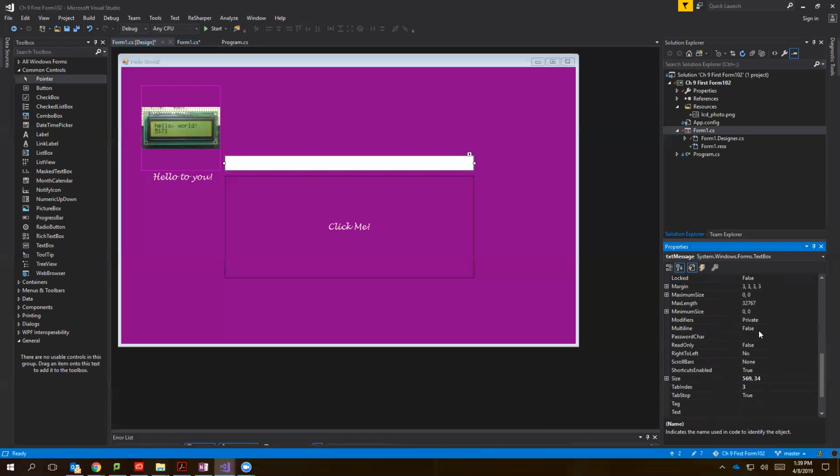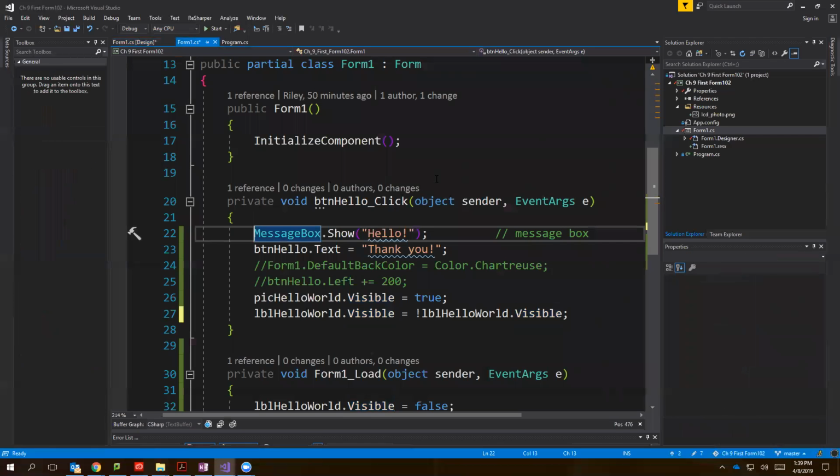So let's put in some code that has to do with our text box. Notice that I'm leaving the text property blank. Depending on your background, if you have a web dev background, you might feel like we need some sort of placeholder or instructions there. That's just a little bit of a difference in conventions when we're working with Windows Forms. We don't usually do that, but you could. Okay, so I'm going to go to our code, double click your Click Me button, and let's find that code.